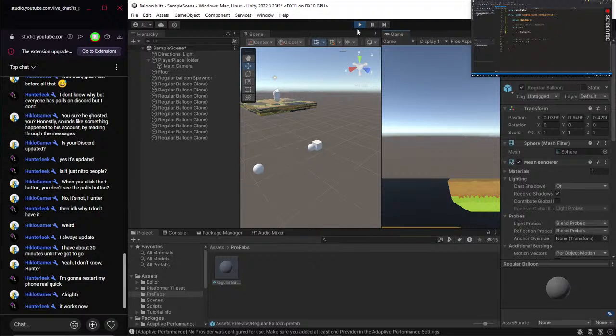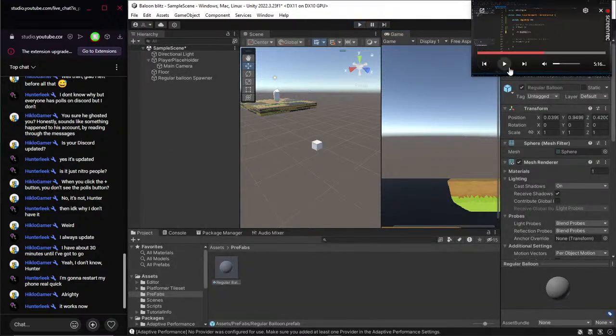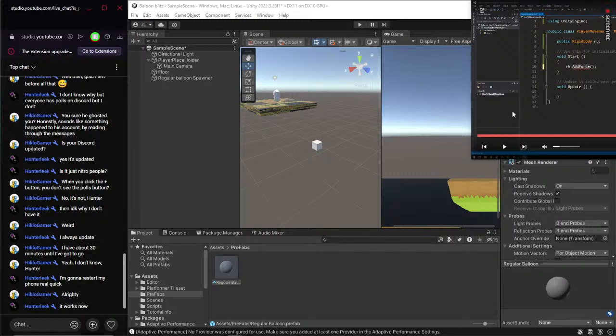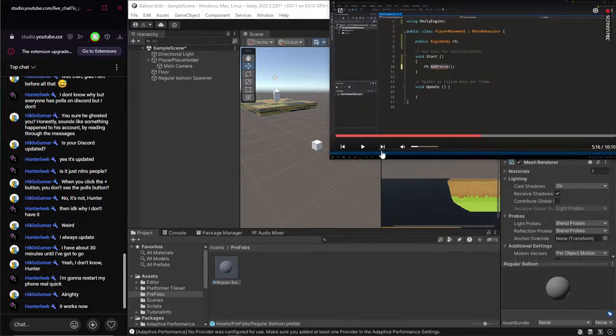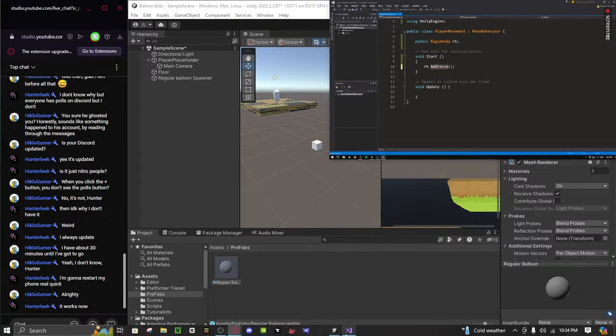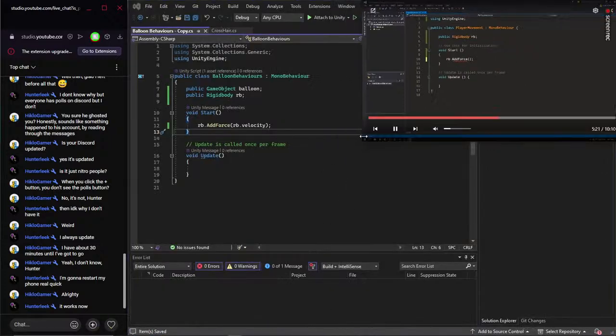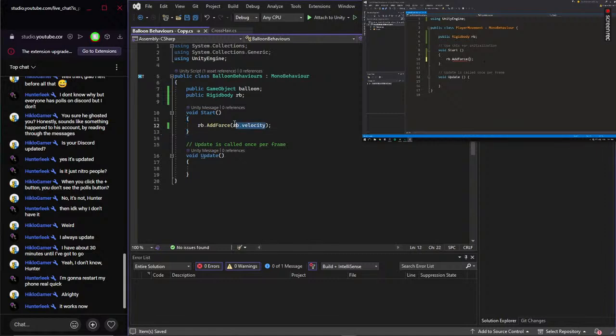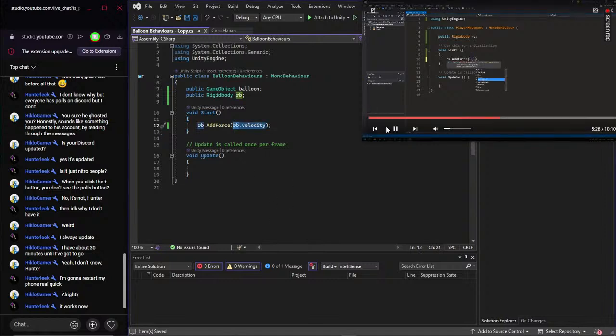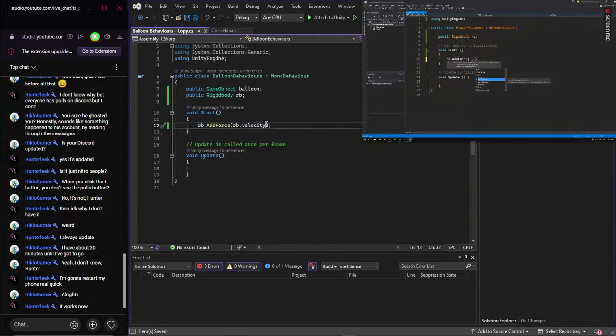This is looking good if it can fly the right way. So I'm going to want to add the velocity on the y-axis. These are called function arguments. The AddForce method wants to know how much force it should add in the different directions. So we could start with 0 on the x-axis.